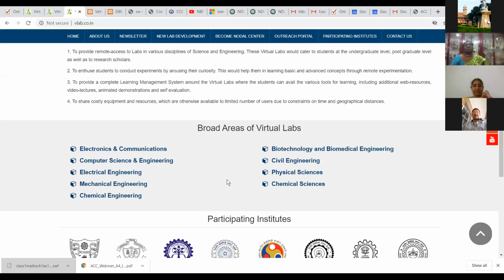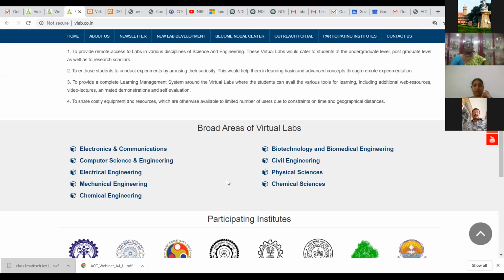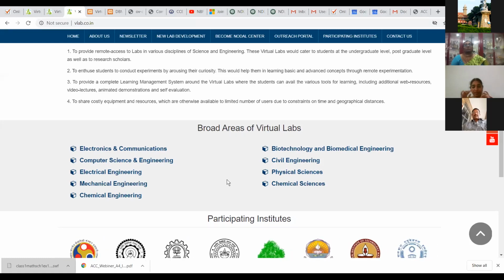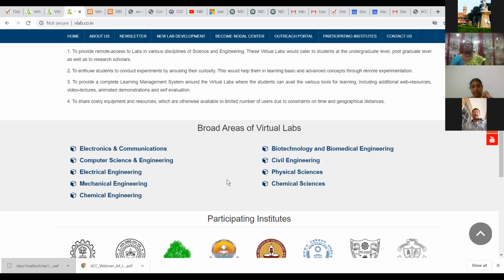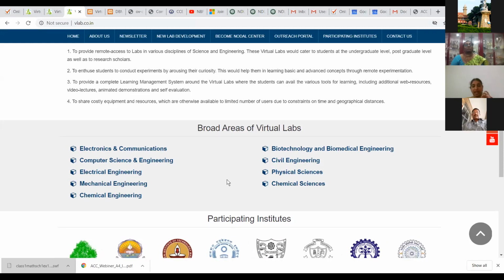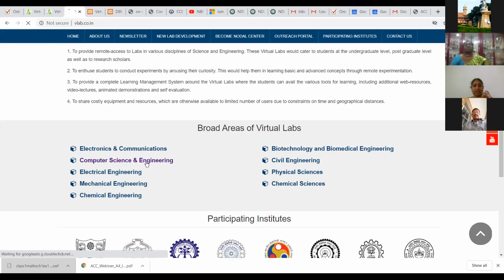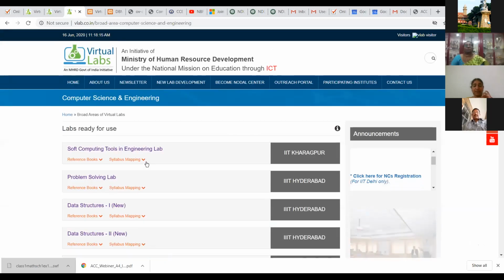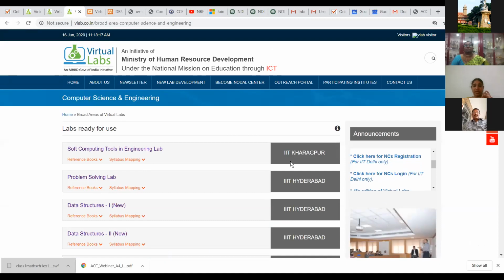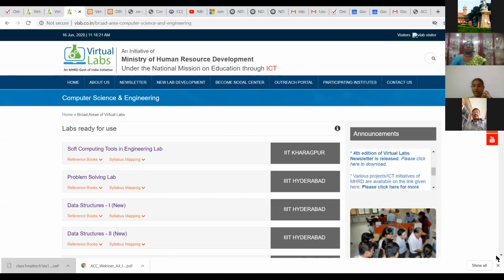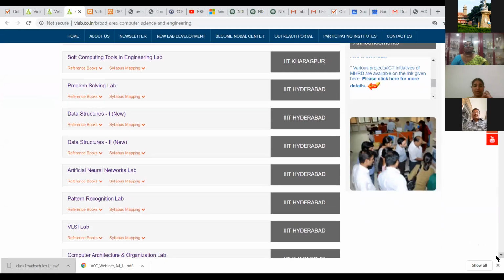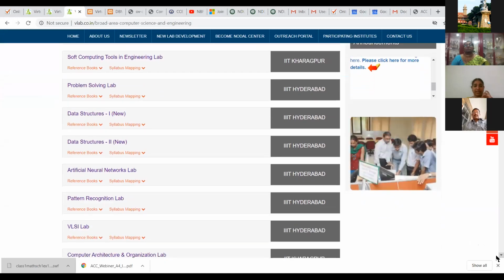See the different subject areas here. These are the virtual labs we can implement sitting in our own university, utilizing the other institutions' labs. If you see computer science and engineering, IIT Kharagpur and IIIT Hyderabad have all given these.